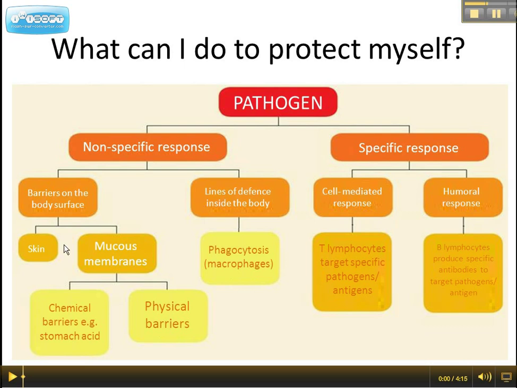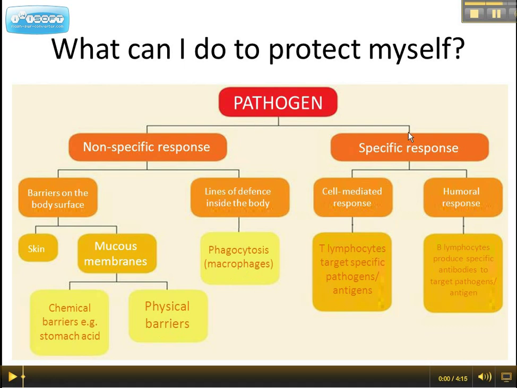The inner surfaces are known as mucous membranes, so we're thinking here of inside the genitalia, the digestive system, and the respiratory tract. This offers a physical barrier, for example, things like ciliated epithelial layers in the trachea, but also chemical barriers, things like stomach acid. Should these fail and bacteria, fungi or viruses gain entry into the tissues, we then have a second line of defence, the phagocytes, white blood cells that will patrol, recognise, attach to, engulf and digest pathogens.